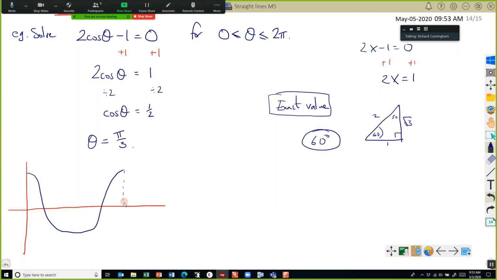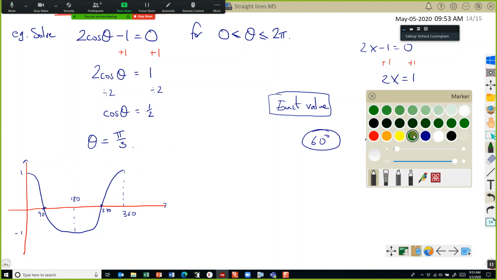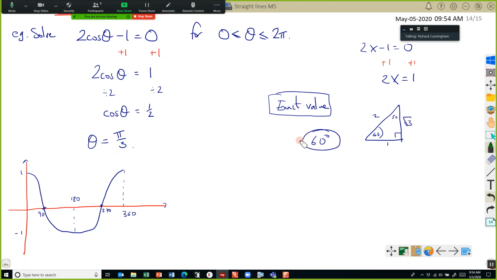Just to make this easier, I am going to convert to degrees. So I've got 360, 180, 270. As long as I give my final answer in radians, that's fine. But in terms of working out any other answers, I am going to use degrees because I find degrees a little bit easier. So we said our first answer was 60 degrees, pi over 3. Is that okay? So there is 60 degrees.